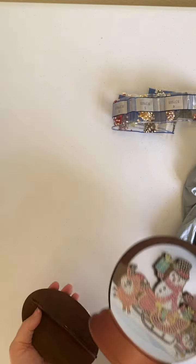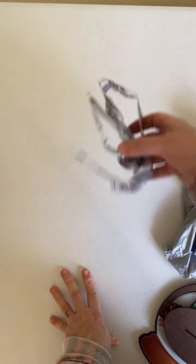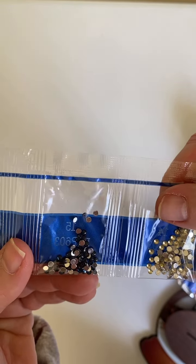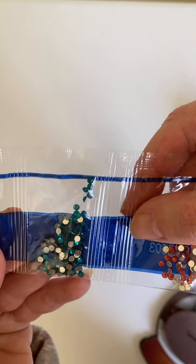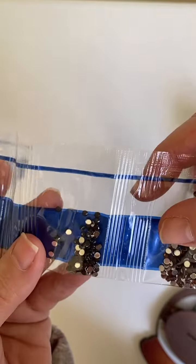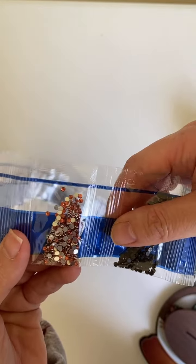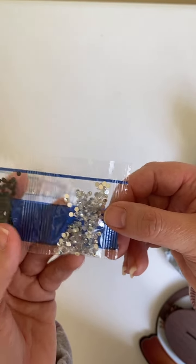I really like that — it's cute. I'm actually going to work on this Friday so I can start decorating my house for Christmas. Let me go over the colors. We have a yellow, black like a blue-black, yellow, kind of a teal, a pink, orange, a green, a black, a brown, some vibrant reds, some gold, some pink, some orange, some more 310s, and some of the clear crystal. The difference between the two blacks is that these are regular 310s and these ones have a silver back on them, so there is a little difference.